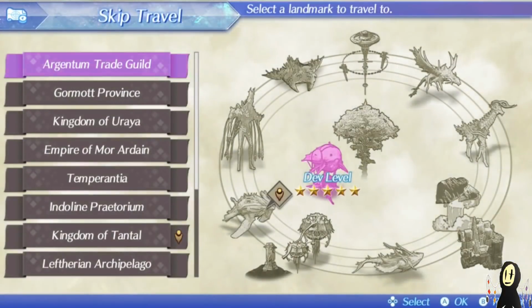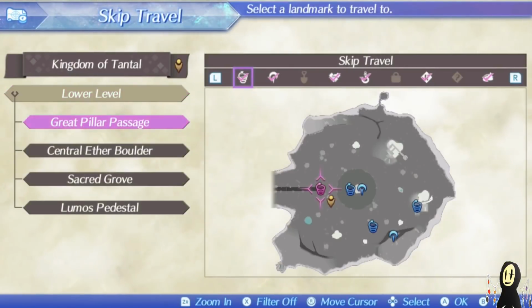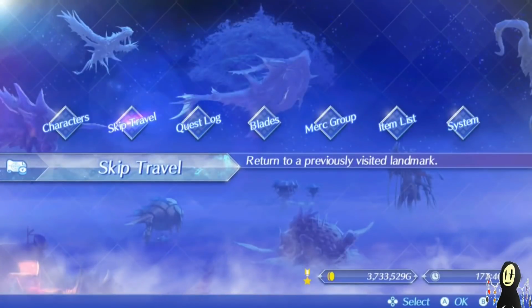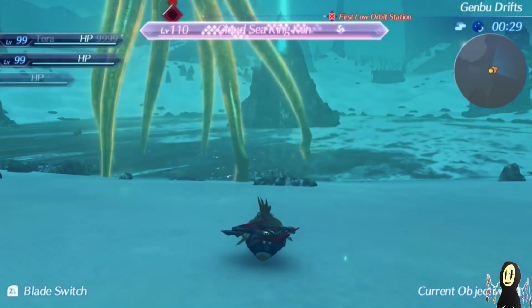I'll just quickly show on the map where we are right now, in case you're wondering. And yeah, this is on the lower level of Tentel. So over here, this is the central ether boulder where the fight would take place. It's a little bit to the southwest, slightly to the southwest. So yeah, this is where we're going to respawn them. And this is where the moon matter chips are going to be farmed.